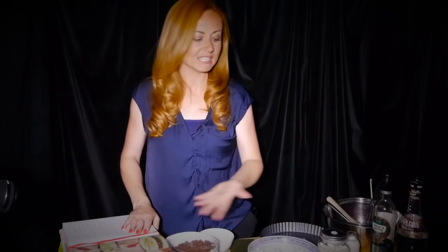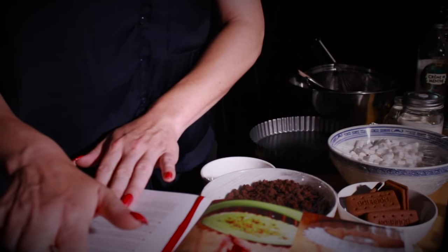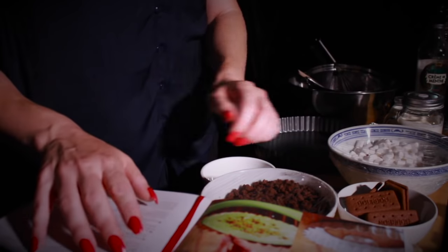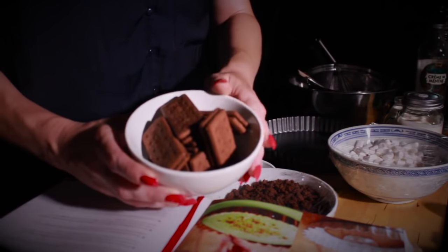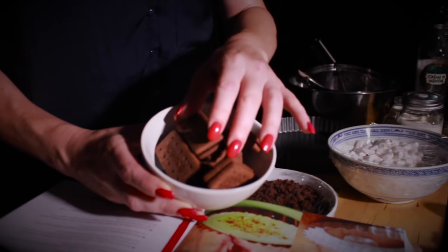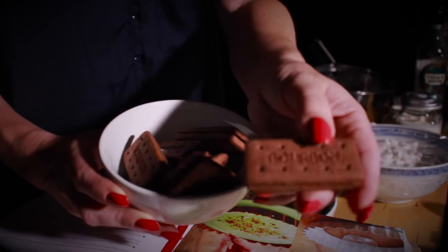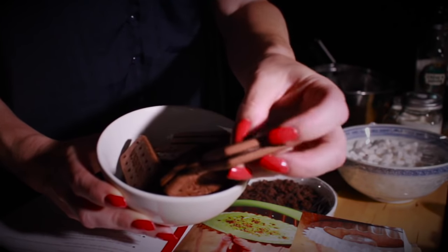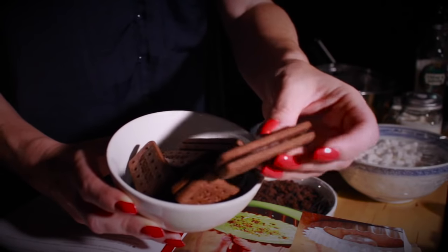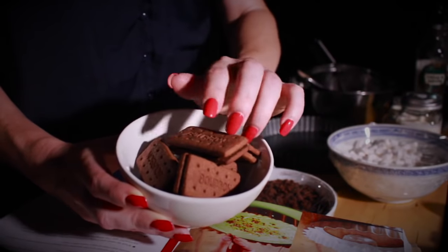Here we have all of the ingredients. This is our working table for today. For the base, we need 300 grams of Bourbon biscuits, and those are here. This is a bourbon. It's two chocolatey layers of biscuit with chocolate cream inside. This is for our base.